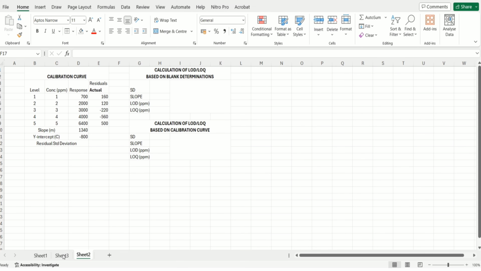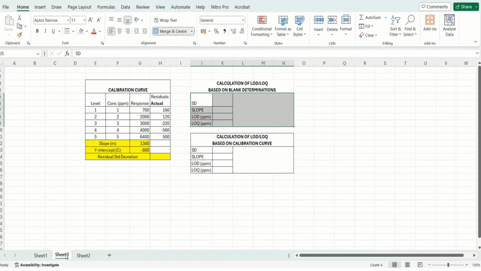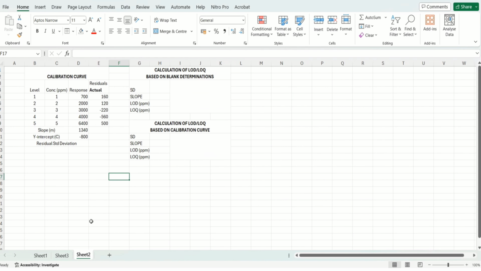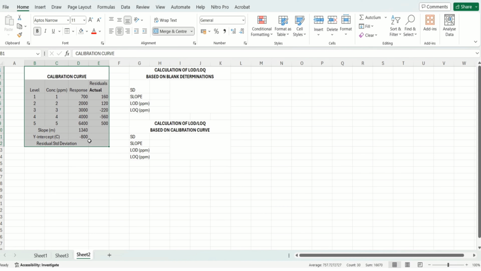The difference between this page and this page is that borderlines were applied here, while in this case there are no borderlines. So quickly, this is how to apply the borderlines. You need to highlight the parts that you want to have the borderline.